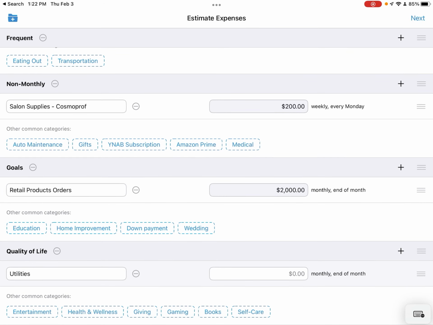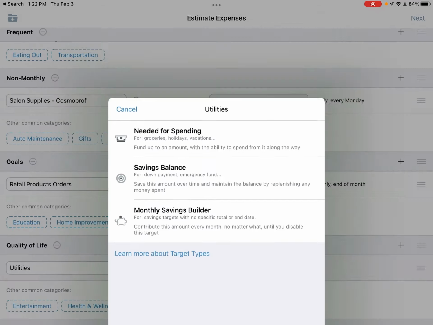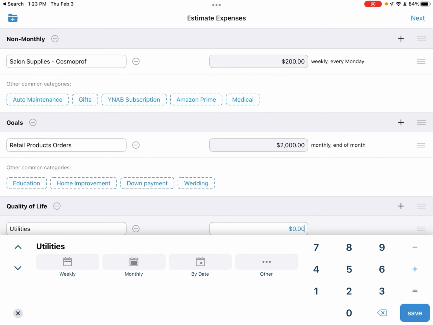So on this one, I'm going to do a little bit of a different option. So let's just assume this is a utility that you pay every 6 months. And so we can go ahead and set up a savings goal on here. So you can either do this by date or you can do other. So there are different options that YNAB has. So you're going to have things where you need to save it up along the way, or just a savings balance that you want to get to a certain number on. Or let's just say that you want to focus on saving X amount of money every single month for taxes, and you can do a monthly savings builder as well. I use a lot of these on my own personal budget, but for today we'll keep it pretty simple.